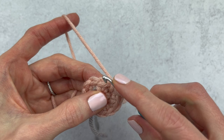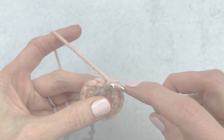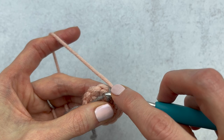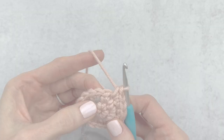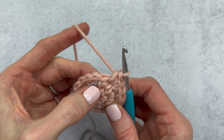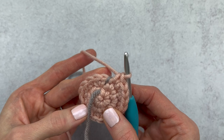We would stop here and bring our yarn to the front between round two and round three — just lay that piece down — and now start round three. We go into the first stitch of round three, and as we reach the end of round three, the gray yarn is telling us that is the first stitch of round four. So we work into this last stitch of round three, take our gray piece of yarn, pull it towards the back, and then work on round four. You would continue this until the end. The satisfying part is pulling out that yarn when you're all done — and that's it, that's using your yarn to mark your stitches.